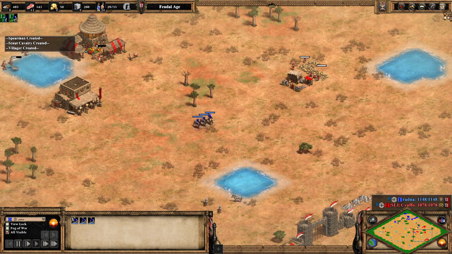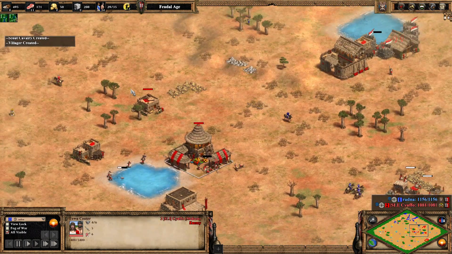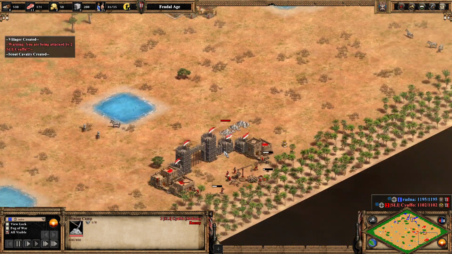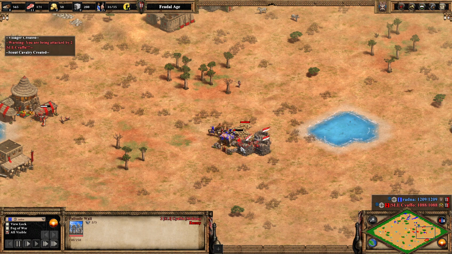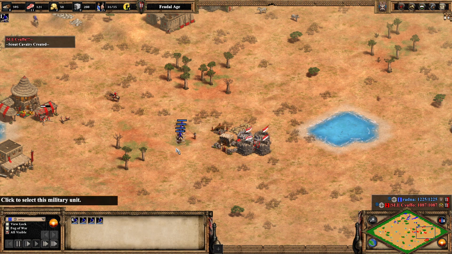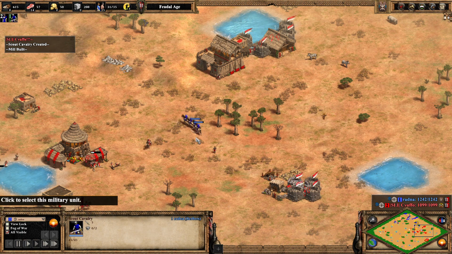Now Blue is kind of confused. He's like, hey, he's so far in the middle area, where is he getting wood? Chances are he has some kind of lumber camp over here, and he forgot to wall this area, so now he's gonna have some villagers die. But I think Blue doesn't want to risk losing one of his scouts.